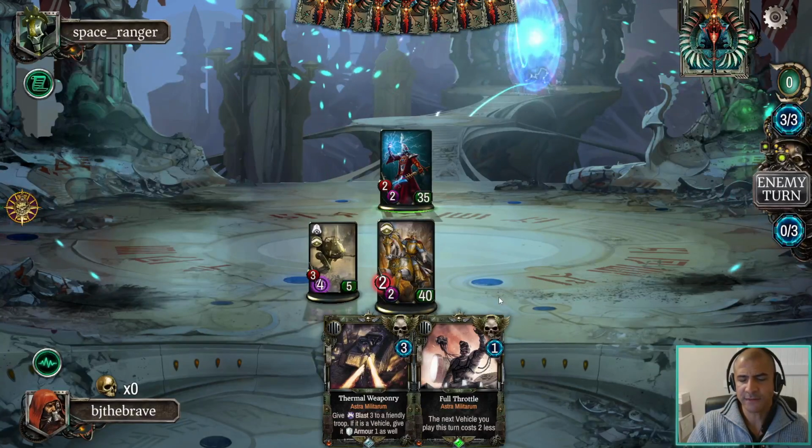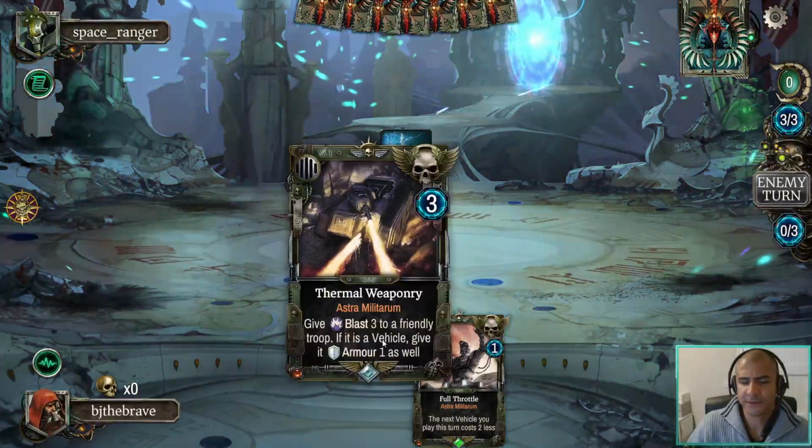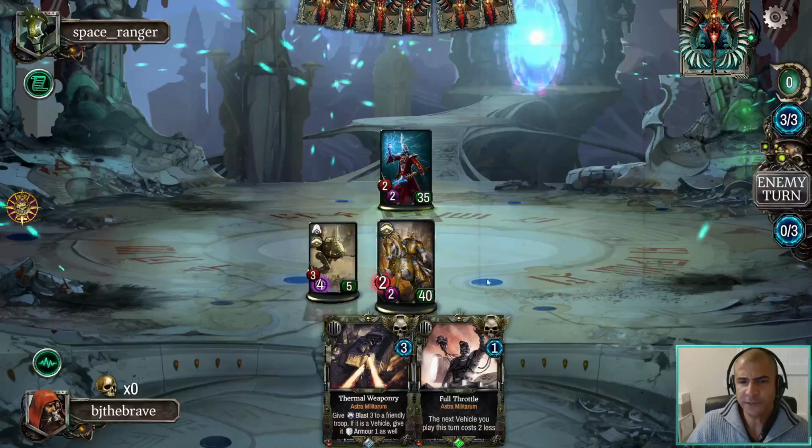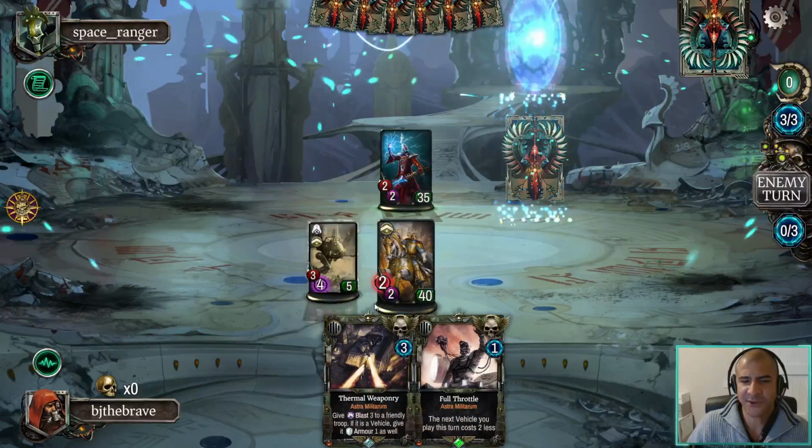Did I throw away the thermal weapon and it came back? Or did I end up keeping that by mistake? I mean, funnily enough, it actually is pretty good now because we can stick it on this.